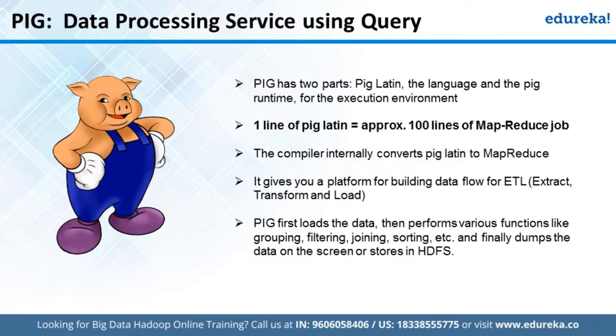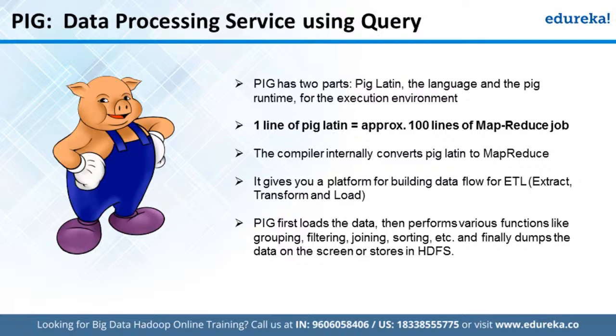Initially, there were only two things, HDFS as the file system and MapReduce as your programming framework. All these subsystems got generated because MapReduce is so cumbersome. Just to write, give me the top 10 employees of this company in this year, let's say, is very simple. You can write it in SQL in probably 4 or 5 lines maximum. But if you have to write it in MapReduce, you might have to write 2 pages of code. And that's where all the child systems took birth. Pig is one of them.